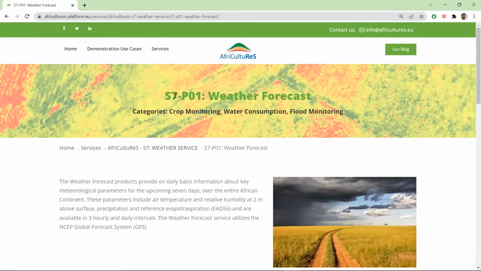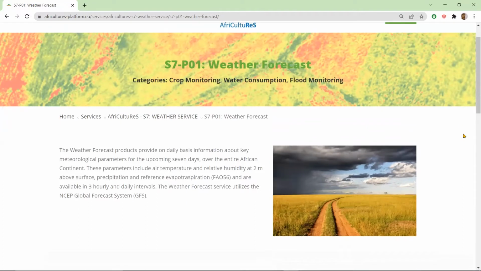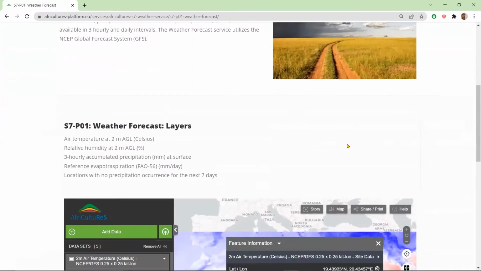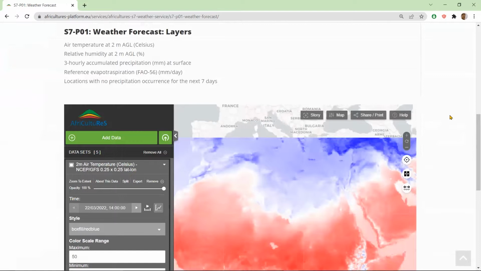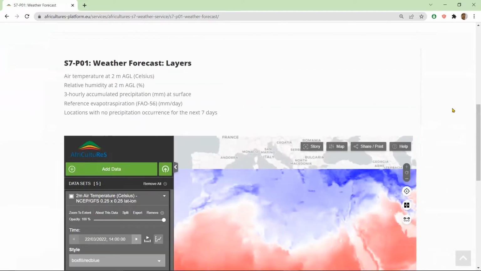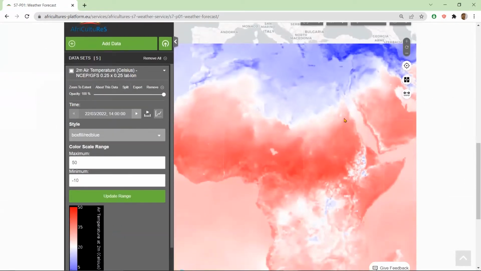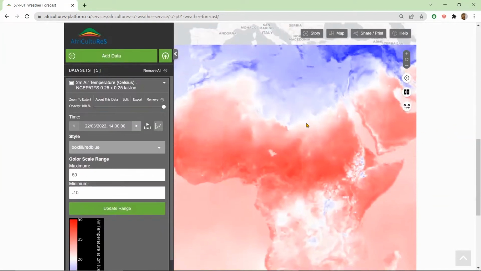For example, here we can see that on the 7th service, we can see the product related to the weather forecast. We have some information here about this product, and the related data are presented here as a list or displayed on an interactive map.